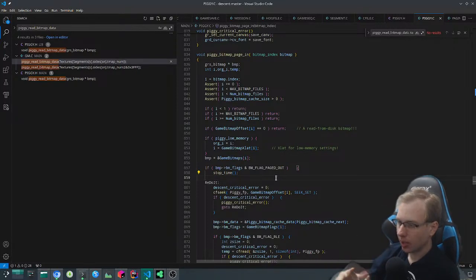Okay, here's the thought. What we can do is load in all of the bitmap headers somewhere, and then do a for loop and load in one bitmap at a time. Or 8 bitmaps at a time or whatever. We can load in more, but I think one will be fine.